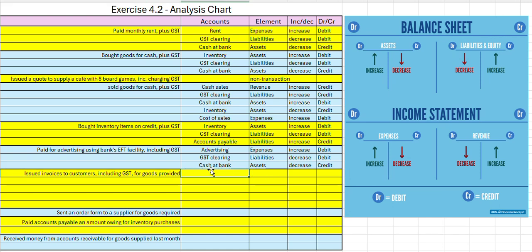So we create a revenue account, credit sales, which is revenue going up, which will increase our profit. And so therefore, if we increase our profit, that's going to be a credit entry. There's a GST effect. So this time our GST liability is going up because when we do get those funds, we are going to forward them on to the ATO at the end of a quarter when we do our BAS. So our liability is going up. That's credit. No money changing hands here. We don't touch the bank.